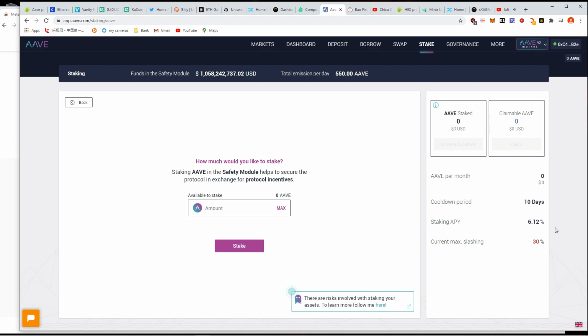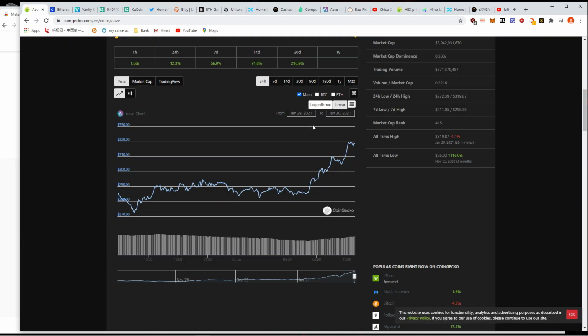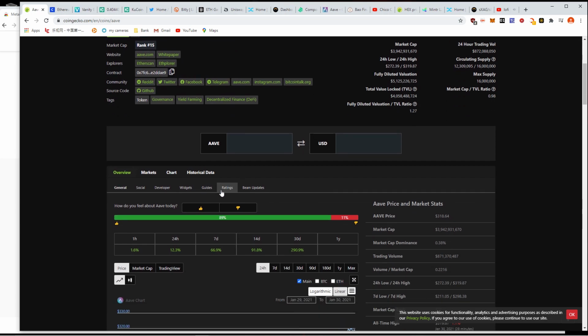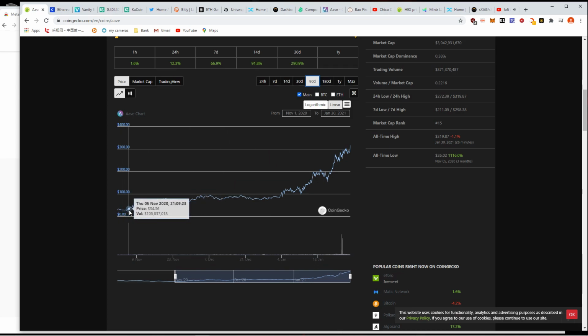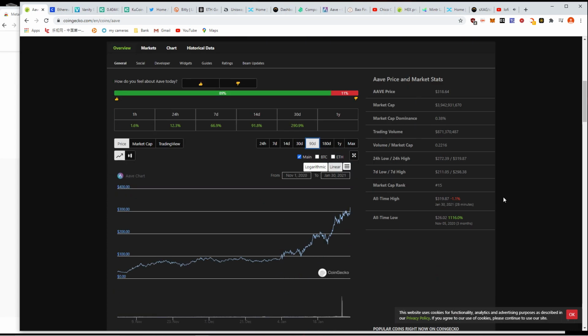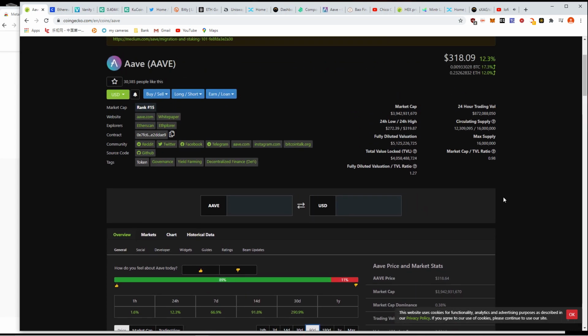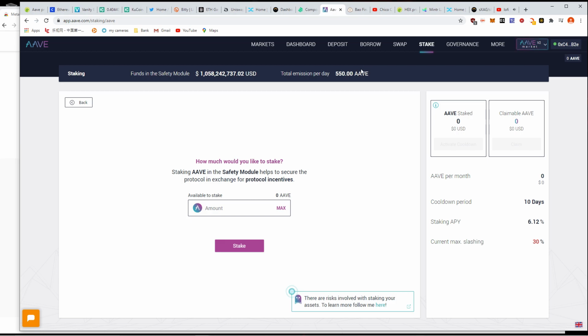It's not that great, but Aave itself as a platform and token is amazing. It's pretty solid, and it's heading for the top 10. It's already number 15. Oh god, I wish I had bought so much more back there. But that's hindsight, right? And right now, I don't see it coming down anytime soon until the bull market subsides. Another one you want to keep your eye on, find out how it works and use it.